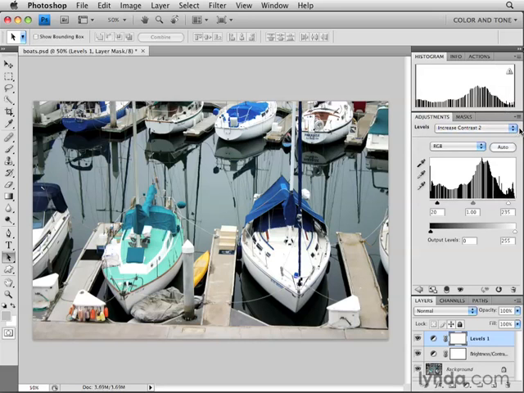Or I could leave things as they are, or I could tweak these adjustments as necessary. I'm going to leave them as they are for now, and recommend again that when you need to adjust your photographs, you turn to adjustment layers rather than direct adjustments. When you use adjustment layers, you can feel confident that you're preserving your original image and that you can come back at any time and tweak or even delete your adjustment.